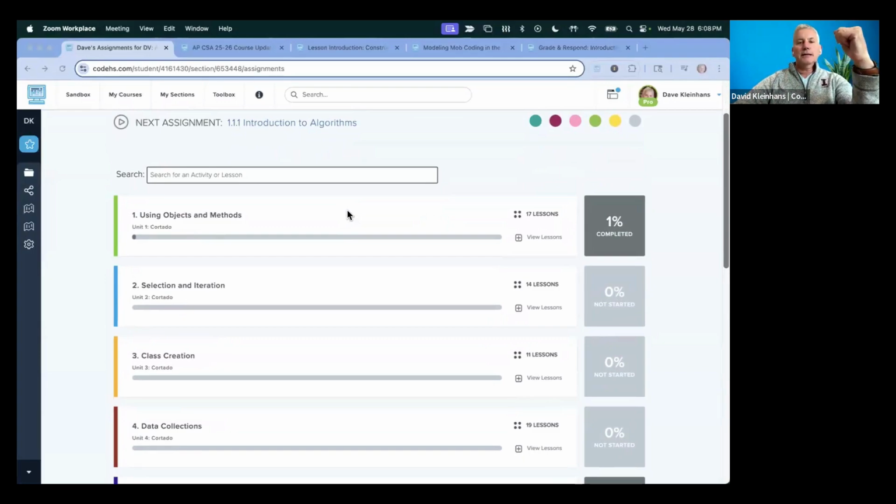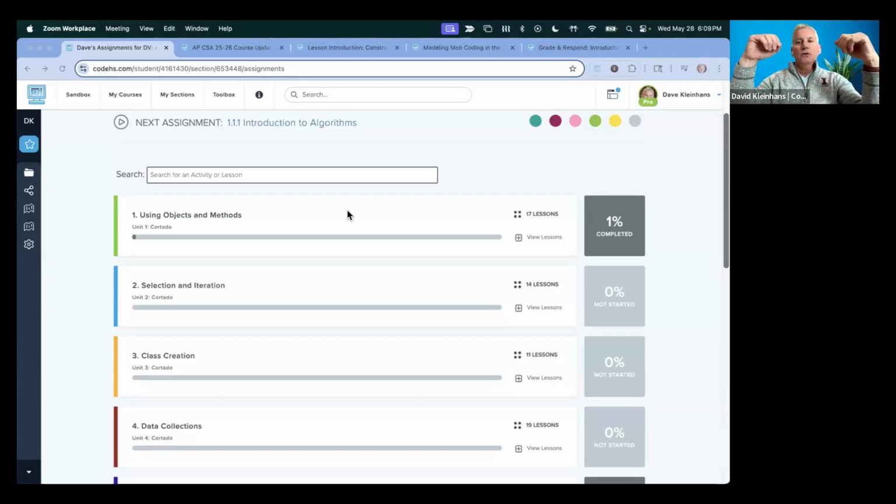And for those who have worked with our Nitro course, which is another objects forward course like this course, and the College Board has stuck with their format, or worked with Mocha, a previous version, that's still a popular course, but that's more procedure forward. Objects are introduced later. You're going to find this course, no matter which vector you come from, is going to be very different. So relative to the most popular objects forward Nitro course that we have today, you'll see 10 modules condensed down to 4.